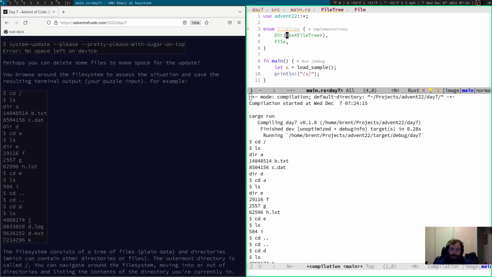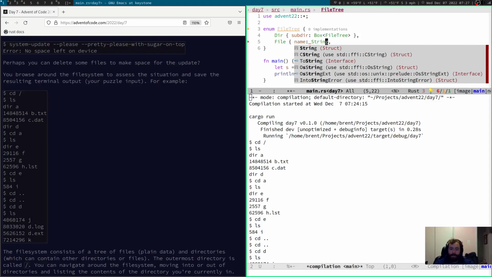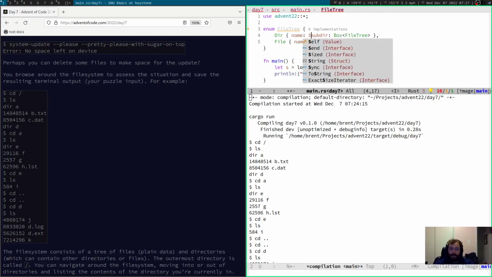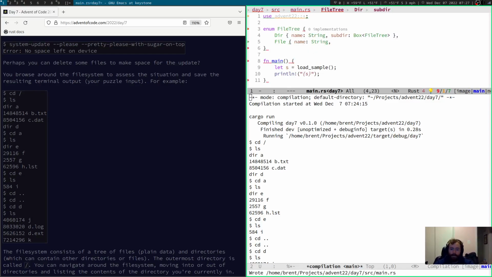We also want to associate names with these, so I'm probably going to convert this to a name struct. Let's call it subdir. File needs to have a name, and the directory also needs to have a name. Okay, oh, I forgot a curly brace.